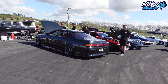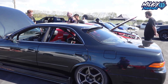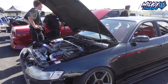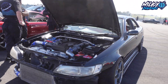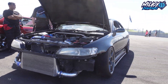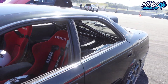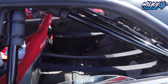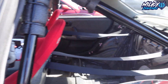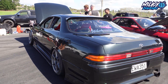And here is one — I guess it's one of the two JZXs out here today. JZX90 Mark II. This car is sick — non-VVTI 1J, still rocking the twins. He unfortunately broke his bumper while drifting. But look at that — it's nice. Just like every other JZX, the rear's been stripped with a full cage in it — a bolted cage with door bars. It looks real good, I like it.